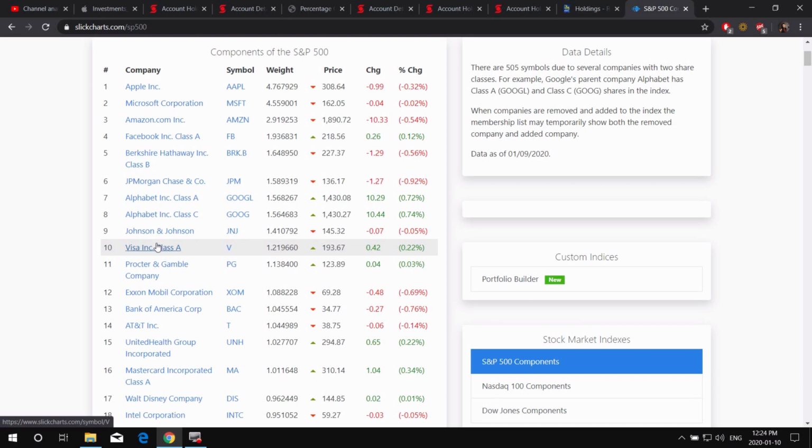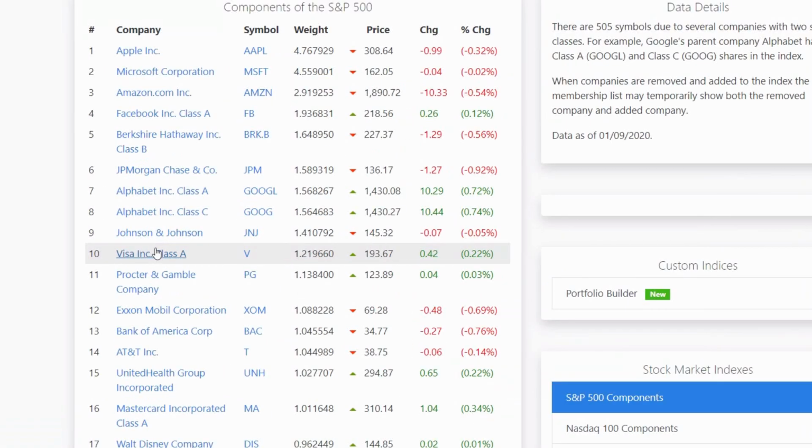Visa is one I have paid heavy attention to. I pay a lot of attention to Visa, but the problem is the dividend isn't that high, and because I plan on holding these for my lifetime, I do want these paychecks coming in. So that's why I ended up adding Johnson & Johnson, which is just an incredible company. Like I said, I'll probably do a full breakdown on it, on things you should probably know about it.